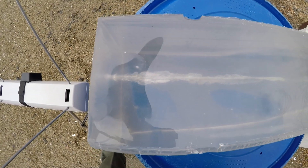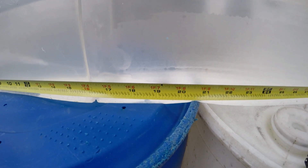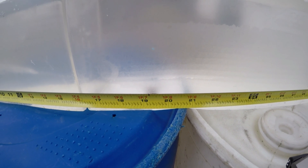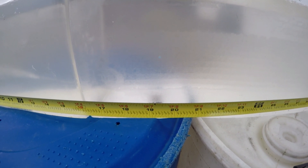Here we go with the Norma 165 grain — this ammunition is 30 years old. Wound track: it starts to open up at about 2 inches, pretty critical there. It does proceed through the first 16 inches and into the second block. It comes to rest in the second block at about 19 and a half inches. The Norma 165 grain 10mm from the 5-inch barrel Colt Delta Elite — the cartridge that started the 10mm craze — 19 and a half inches of penetration. I'm going to dig this round out and weigh it to see how it expanded.